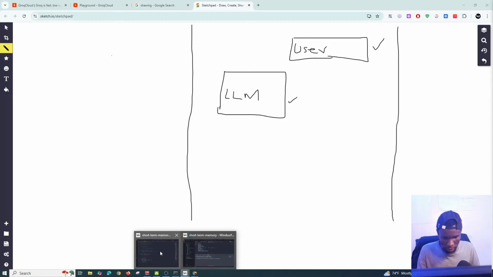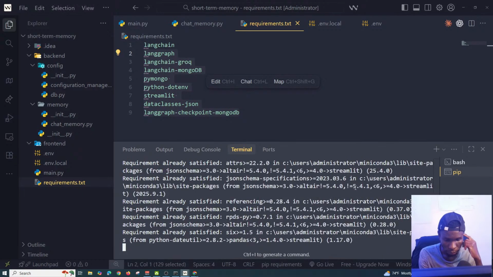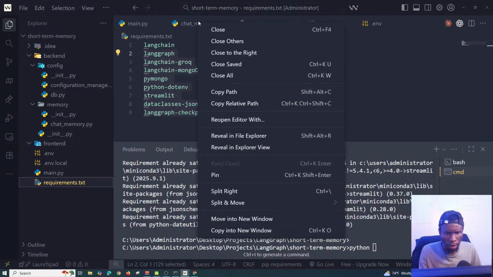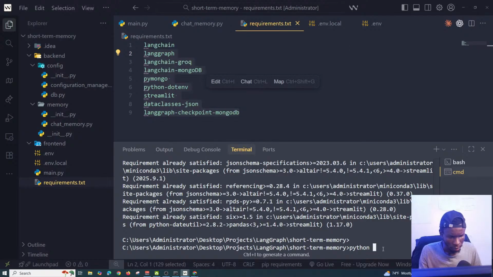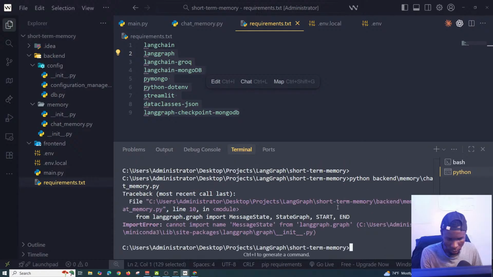So what I can do is pip install, just install all this. Okay, so let's say Python, then we can run import message state.